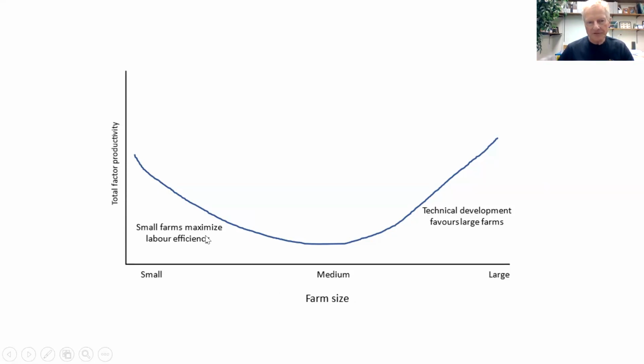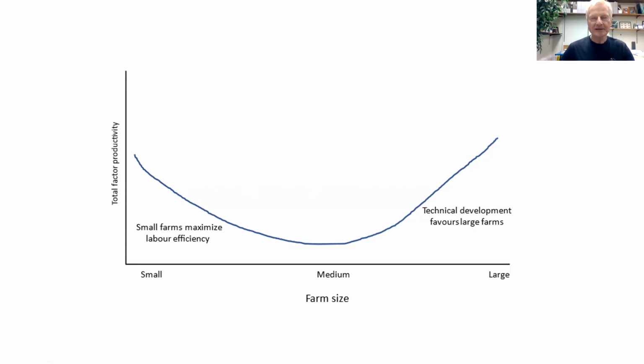And then farm size. When you're really small, like vegetable cropping, you can be very profitable on about 1 hectare of land per person, so 2.5 acres. And that's because you can maximize your labor efficiency. As that farm gets bigger, the labor efficiency goes down. You have to invest in machines. And if you're going to invest in machines, the economists show us you should be larger so that you can buy bigger and more efficient machines.